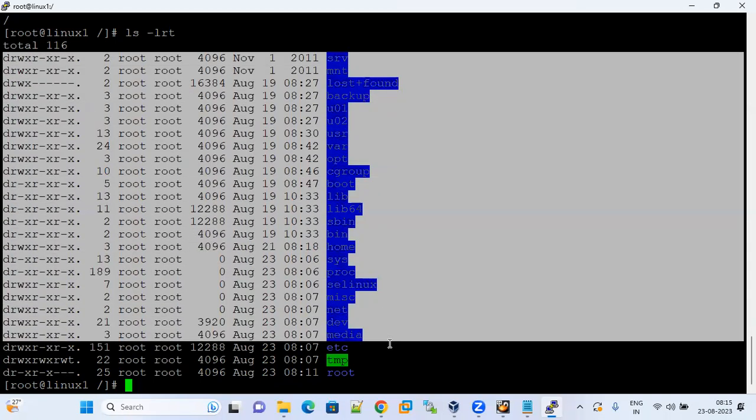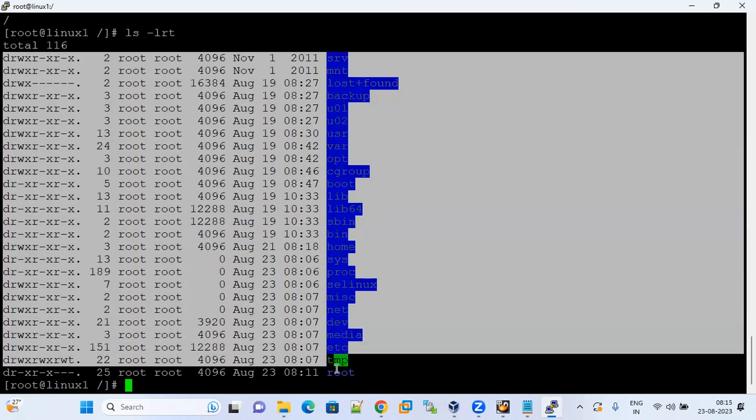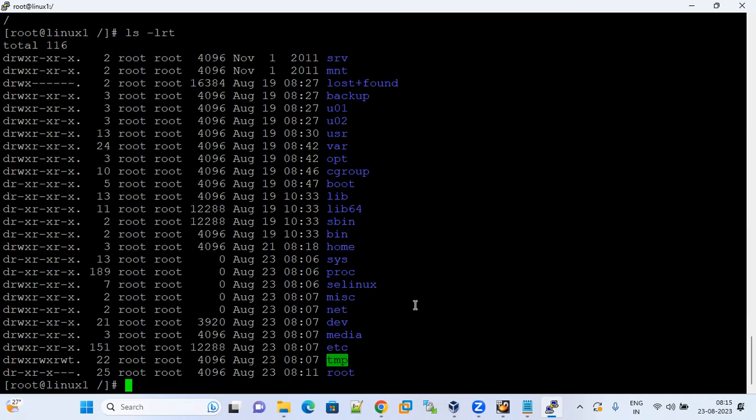These all are directories, same color. This is also a directory. Based on the color, we can identify whether it is a file or directory, or in the starting letter, if D is there, this is a directory. For all the directories, the starting letter D is there. So all are directories, not files.